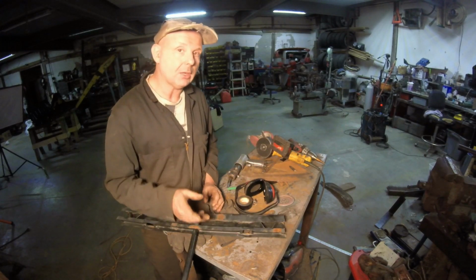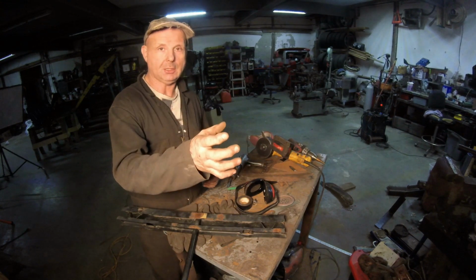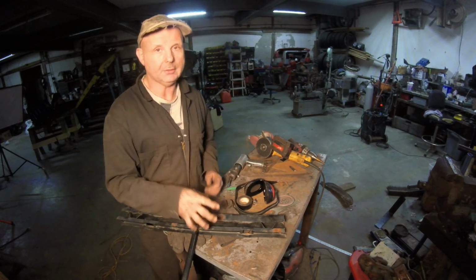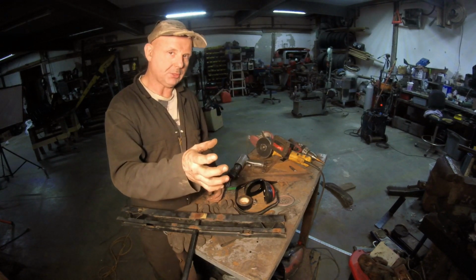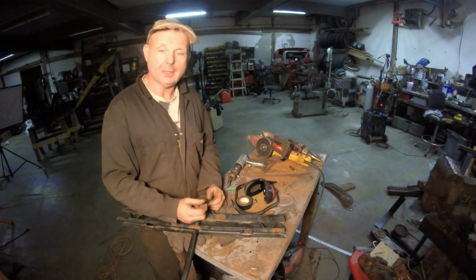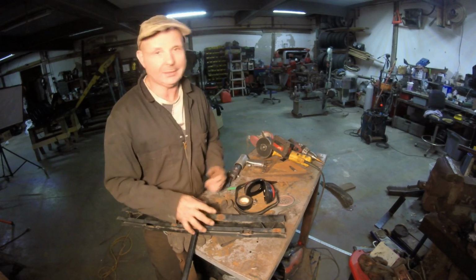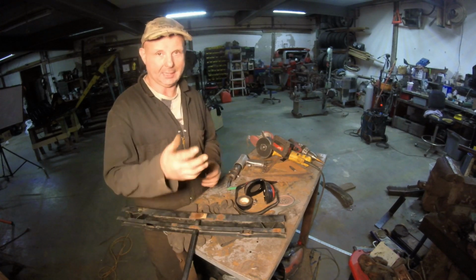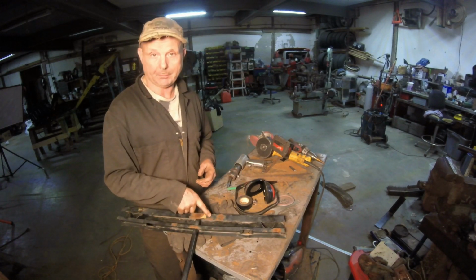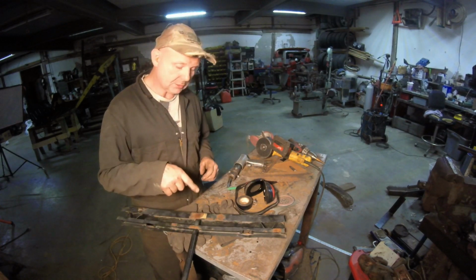And also what I found out when I was opening and closing the hood numerous times off camera, where the latch mechanism sits underneath the hood pin, it was starting to bend and distort. There's only such a small thin piece of metal there, and the way I had it bent into the front horn, I screwed up. I kind of looked at it and said, nah, I think it'll work. No, it didn't work. So I cut it, I twisted it, and then I put a plate in there and gave it a tack. This thing will support it, and that way it's gonna be fit and finish done.